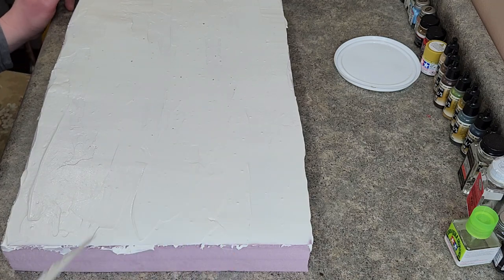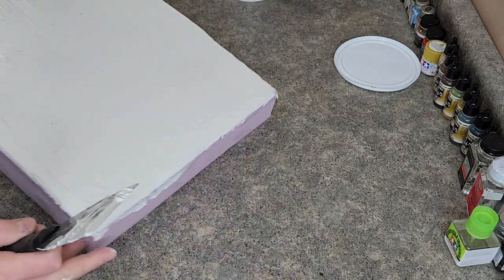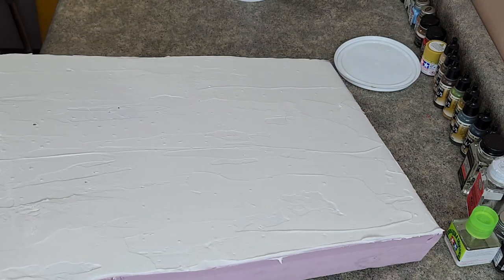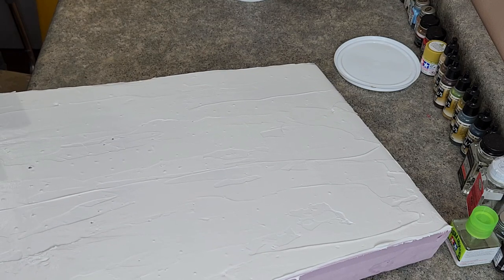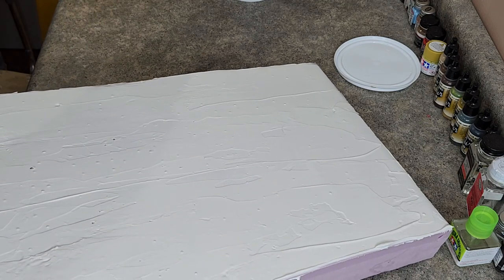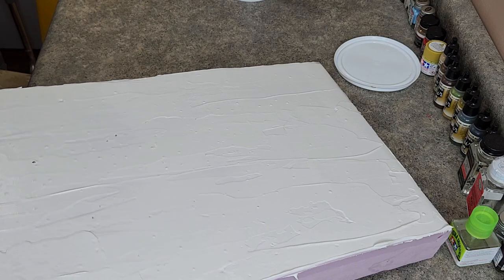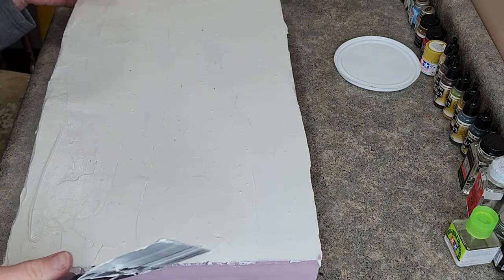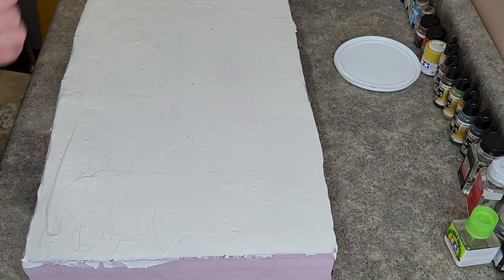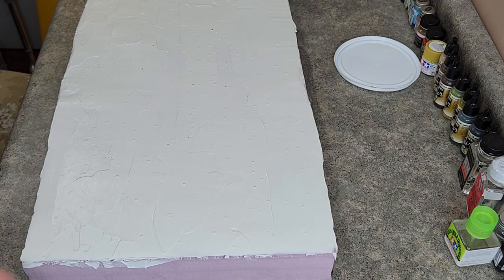I got some bubbling going on, but I don't think that's going to hurt anything. With the glue and everything, even the roads, I want to make it as smooth as I can right now so it's not so difficult to shape. But even the road's going to be its own texture. In the container, so we don't need all that. I think that'll be all right. Kind of made a mess of it. I better smooth this out a little bit better. It's the only real rough spot. Oh yeah, that laid down nice.